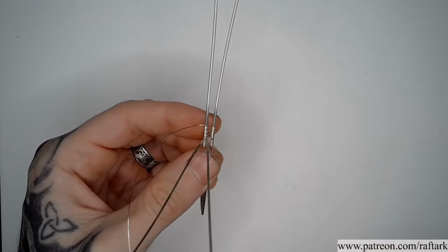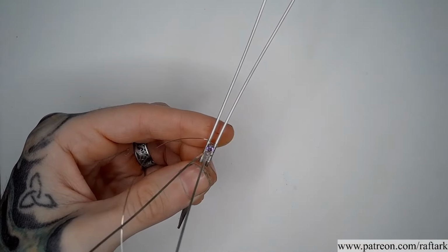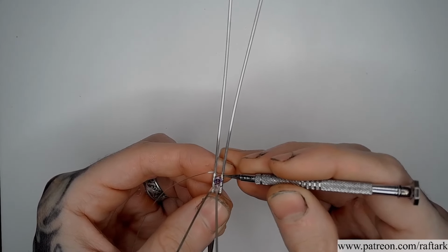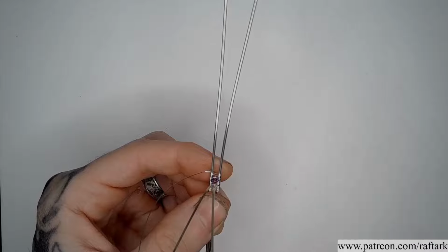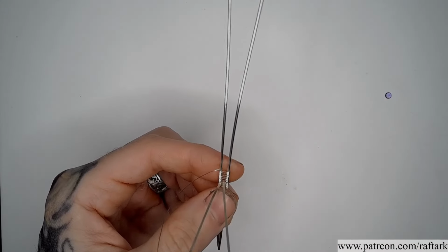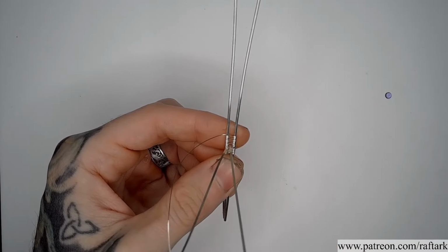I've done three repetitions through my pattern, and if we place one of our stones on top of that weave, we should have just enough space where there's a little bit of woven wire peeking out from the outside edge. Before we place the stone into the setting, we're going to return our two 18 gauges back into our weave.